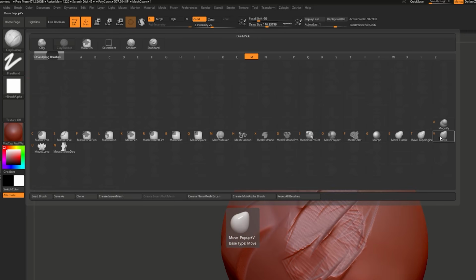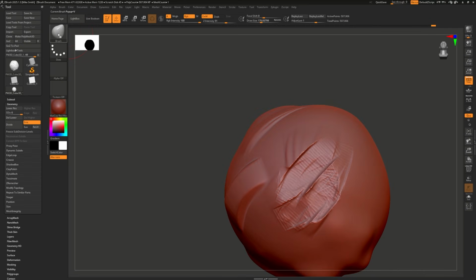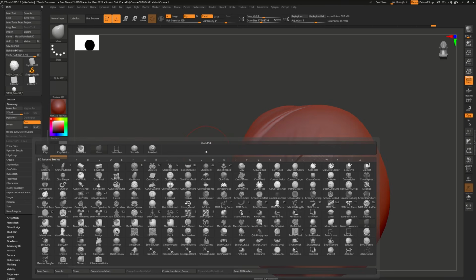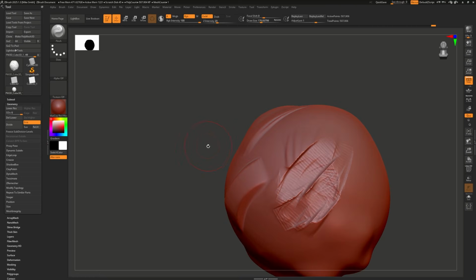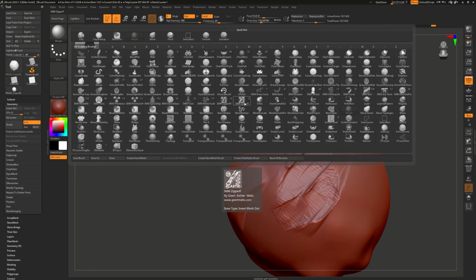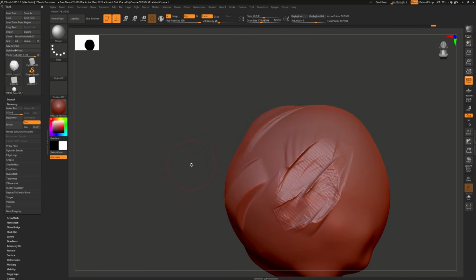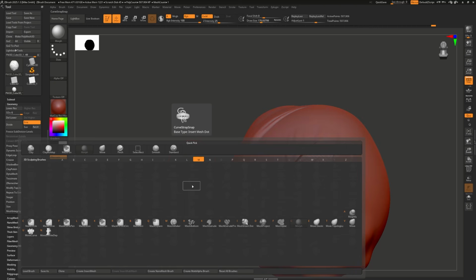So for example, if I know that the Move brush has a V, I can just type V, and now it grabs the Move brush. When you start using the same brushes over and over, you kind of just learn the 3-letter hotkey for each brush. For example, if I want the pinch brush, I press B, P, I for pinch. Or another brush that I like a lot is the morph brush, so I'll press B, M, G, and I just know that that's the hotkey for morph. But again, if you don't want to memorize the 3-letter hotkey, you can just press B for brush, and then the first letter, M for move right there, and then find your Move brush.